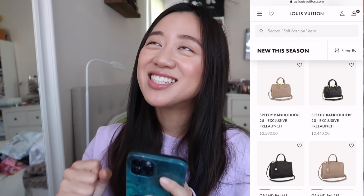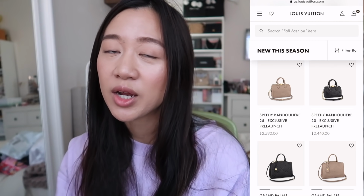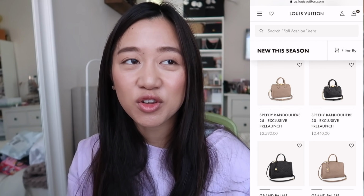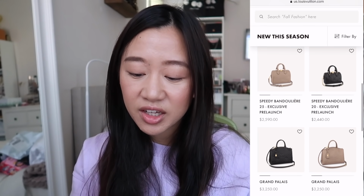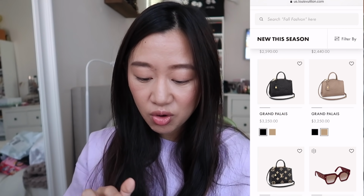I just want them. Okay, if I had to pick between this one and the Speedy BB, I would still pick the Speedy BB, even though I don't like the chain on the Speedy BB. I just like the overall aesthetic of the Speedy BB. But if you're looking for something more for every day, I feel like going with the Speedy Bandoulier 20 would be better. Let's just look at a couple more things really quick.